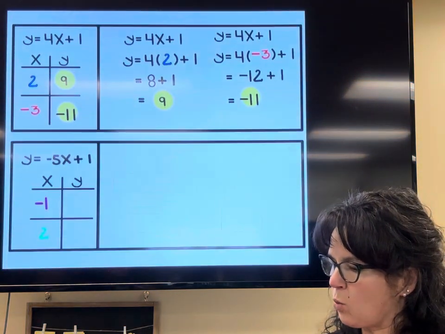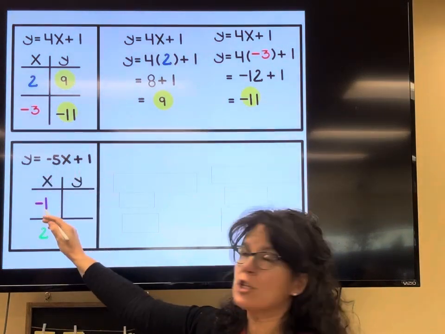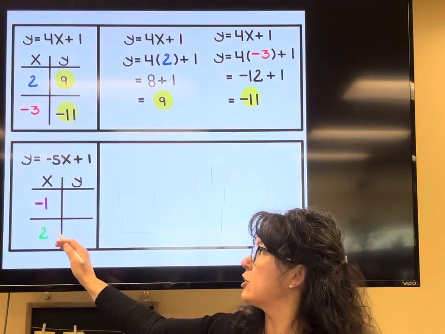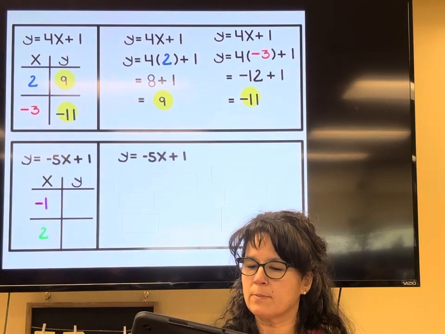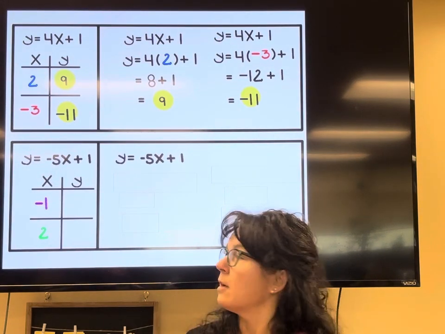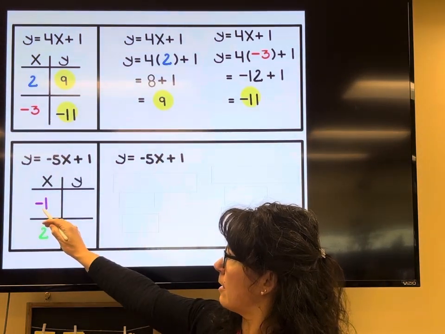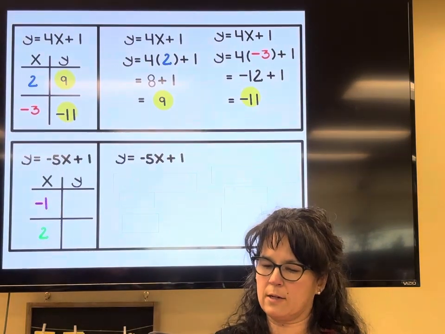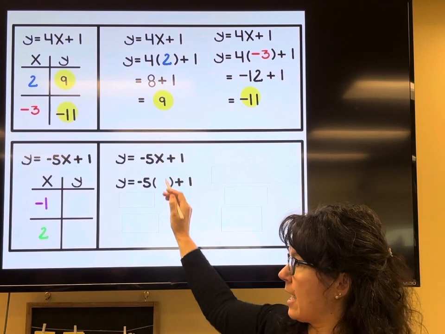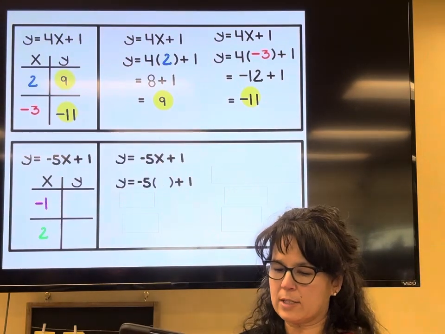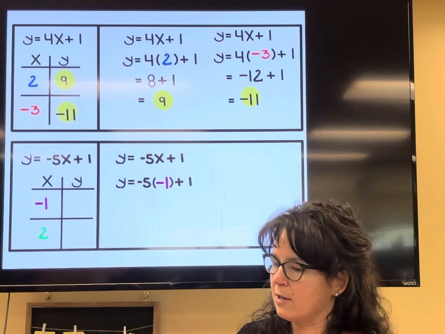I'm going to do just one more. This time we want to use this equation to fill out our table, our T-chart. So let me grab the equation that we want to use. And then I want to substitute in for x the number -1. Okay, so I've readied my equation. I turned the x into a set of parentheses, and now I'll substitute -1. Let me put that in there.